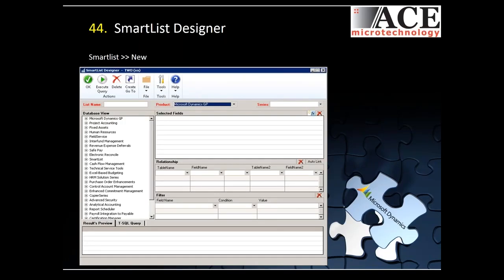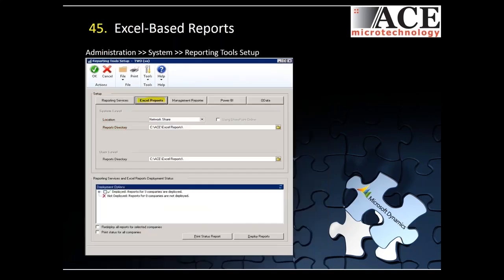The names are not SQL names, they're friendlier names that you can pick and choose to create custom smart lists that maybe cross tables or even cross modules. With some practice and training, you can be doing this yourself and creating some really great reports that are already filtered or even have some calculations in them.